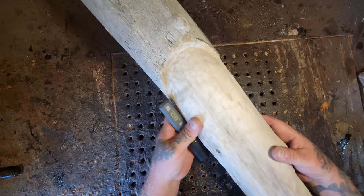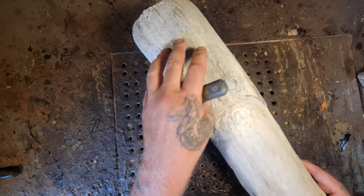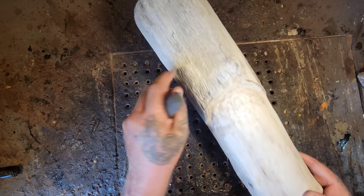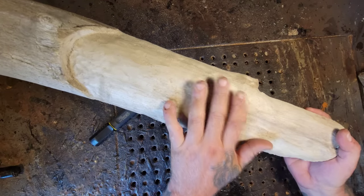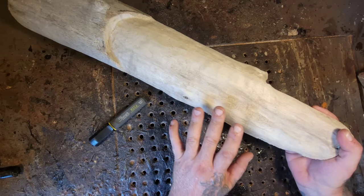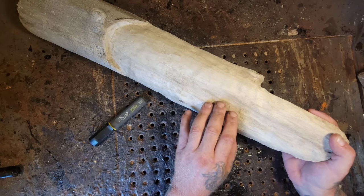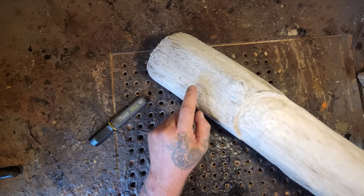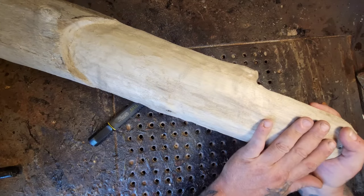So I suggest when you get a piece of driftwood or any type of wood, if it's not brand new and it's got like bark on it or the crusty old outside stuff, just clean up the area that you know you want to carve. Because if you clean it up, then when you're carving it, you don't have to clean it up after. Trust me, it saves a lot of time. And also then you can see if there's any surprises inside the wood, right? Because sometimes there's like rot underneath this gray stuff or the bark, right? So now I know there's no rot, there's no cracks.